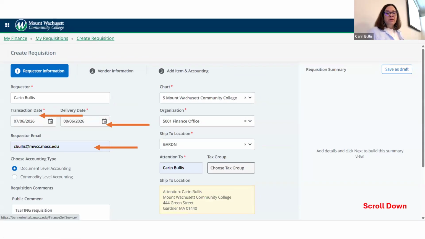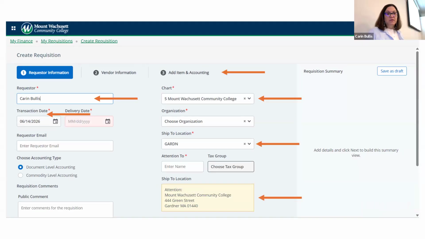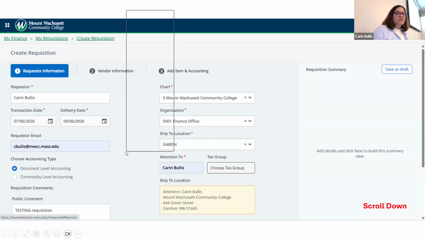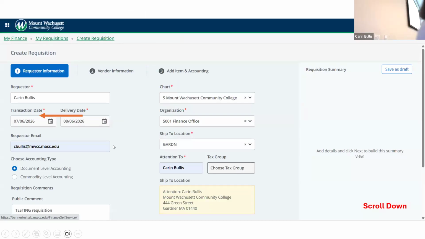And notice at the bottom, the attention isn't completed yet. So this is your default when you first enter into the screen. I'm going to keep my name as the requester on the requisition. We're going to put July 6th as the date.